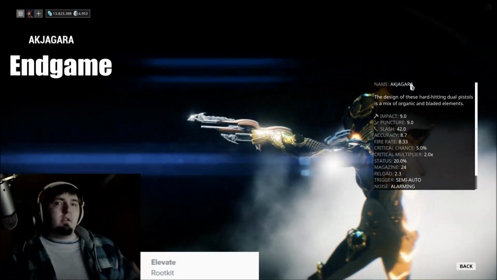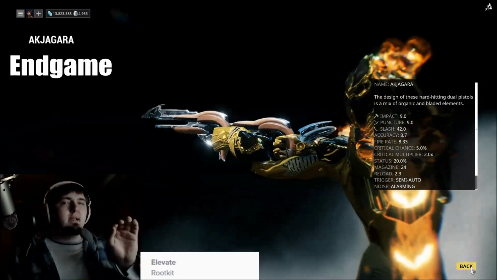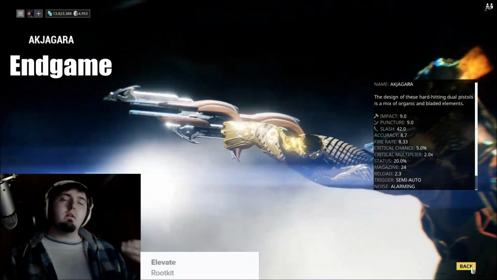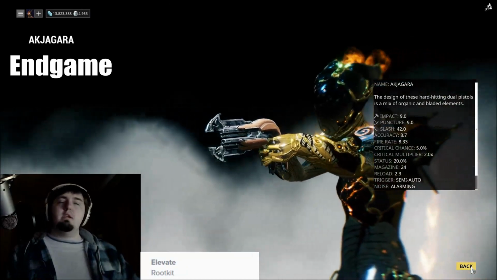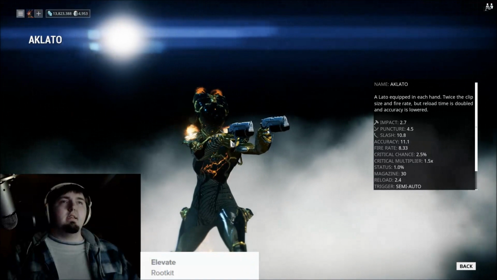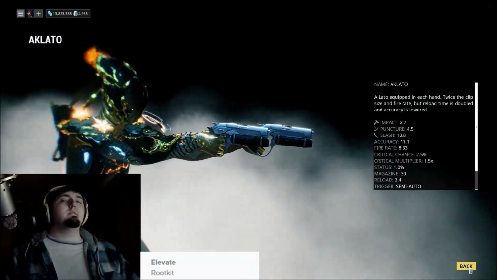They're kind of barely making it into that category, though, and don't stand up to some of the other weapons in the endgame, because some of the other endgame weapons are kind of ridiculous. But if you like them, like I do, totally usable, 100%. The Aklato, these are Mastery. These have Mastery in them. You should get the Mastery out of these weapons and then trash them.